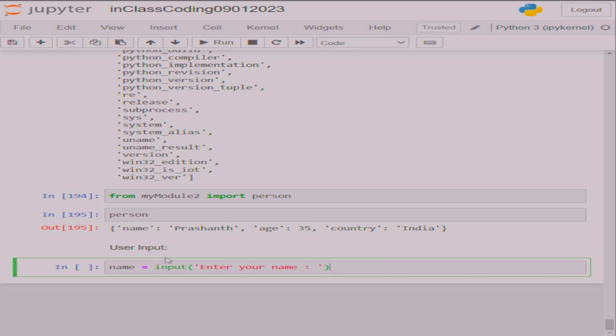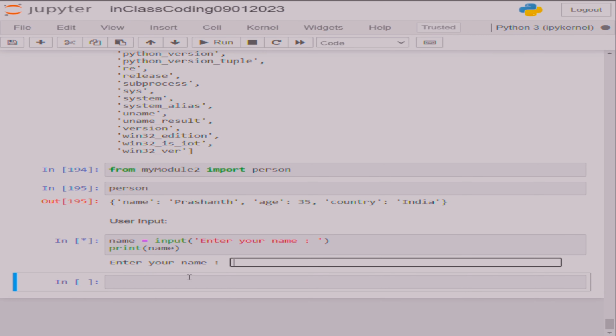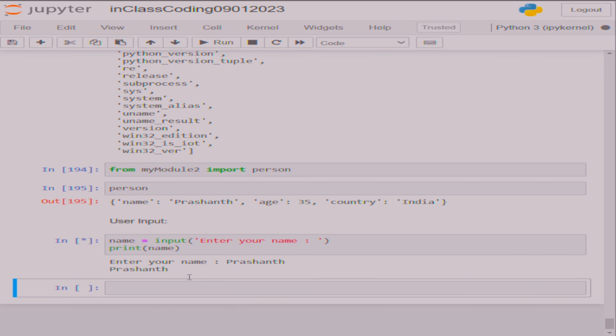So I can just run this, and I'll say print name. Run this, enter your name. I'll enter name. So you see it's printed. This is how you can read inputs from the user. Whatever the user enters will come to that particular variable which you have created.